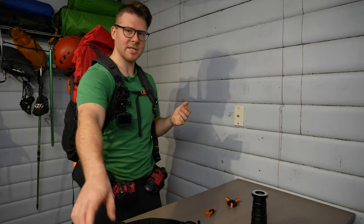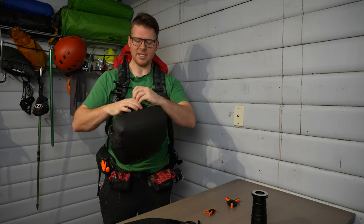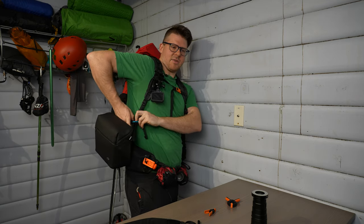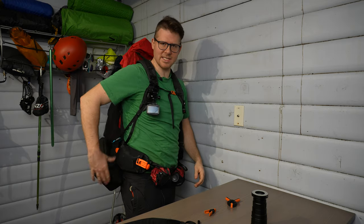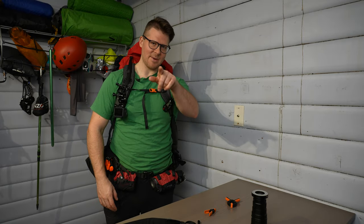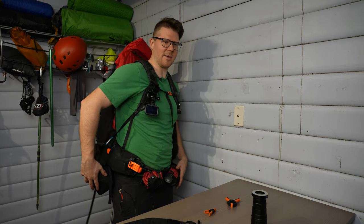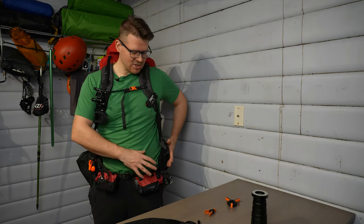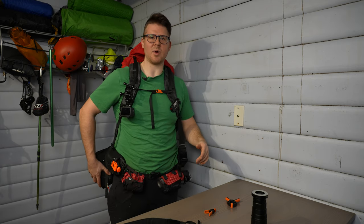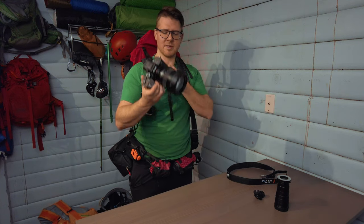If you want to carry something heavier and bigger — like my drone with all the batteries — I saw someone hook it onto the side with a carabiner on the back so it sits like a saddlebag. It's amazing and doesn't feel out of place. The weight is a little more on one hip, but I try to load that side of the bag a little heavier too to counteract it. There's also a bracket that hooks my camera so I can rest the camera there for easy shots, and pulling the strap tight creates stabilization.